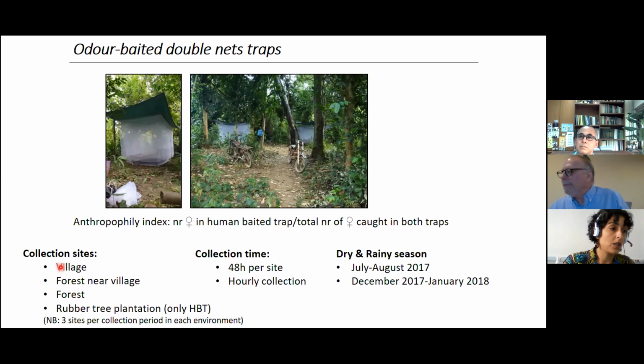And we did these collections in villages, in the forest just near the village, in forest sites where people would go to cut wood or farm, and in rubber tree plantations, where we put only the human baited net so as not to disturb the work with the cow. We did this for 2 days, once in the dry season and once in the rainy season.